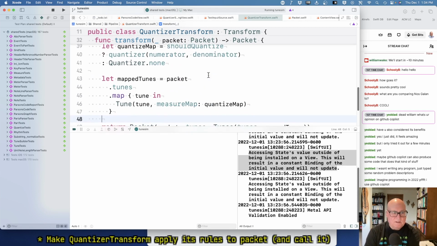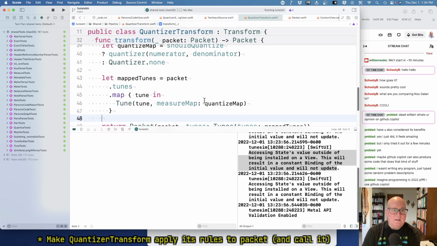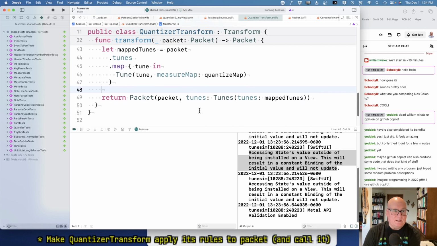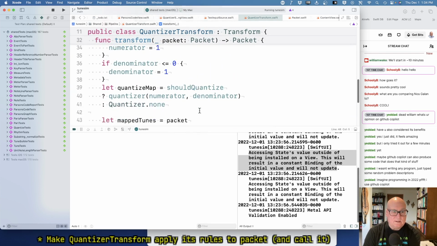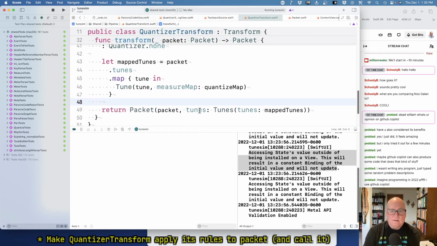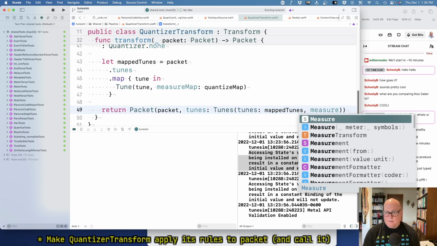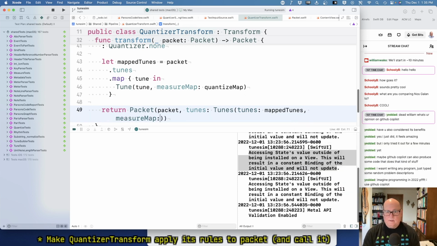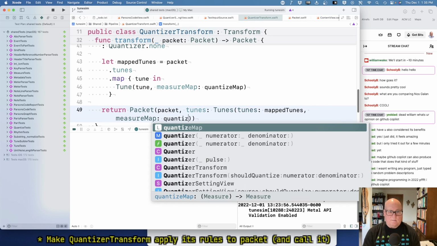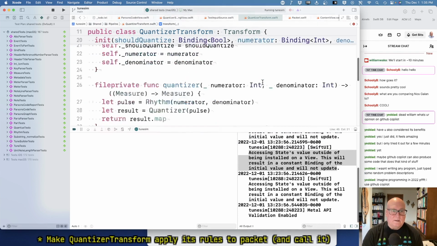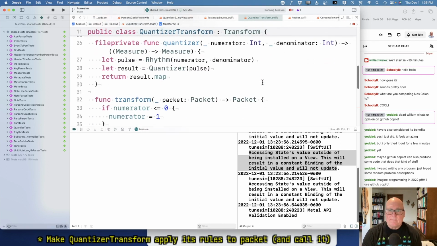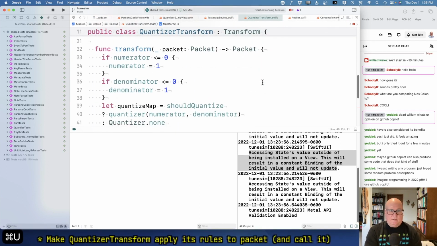Well, I'm pretty sure we haven't written any GUI tests yet, nor are we likely to write very many. But this, and I suppose what he's doing is also measure map is quantize map, but we're going to get rid of that. All right. So I think this should run.